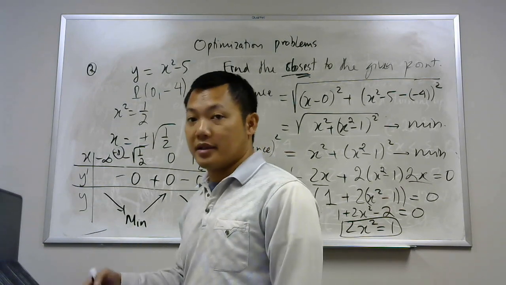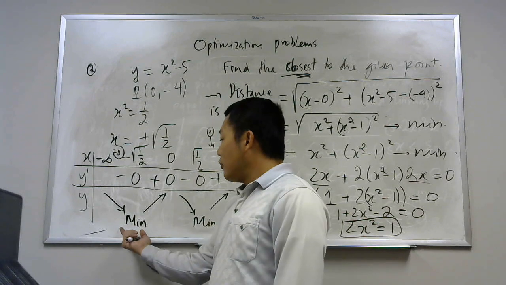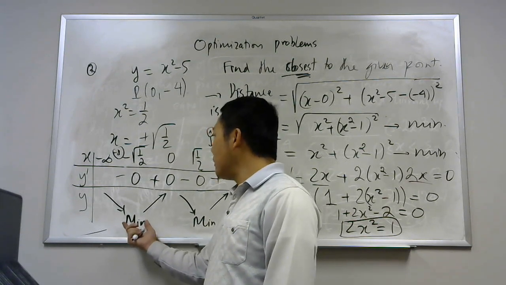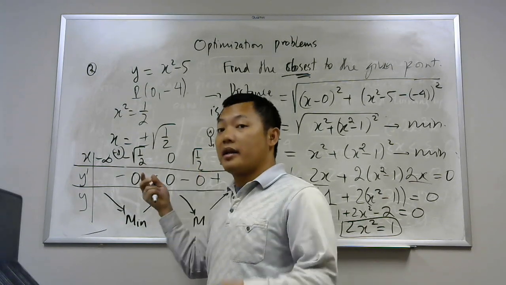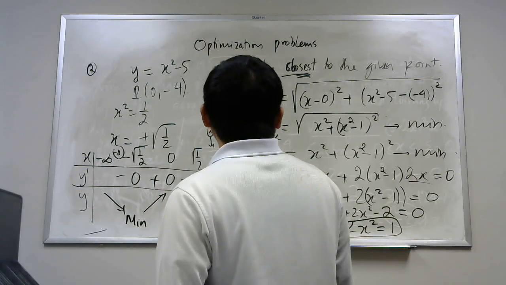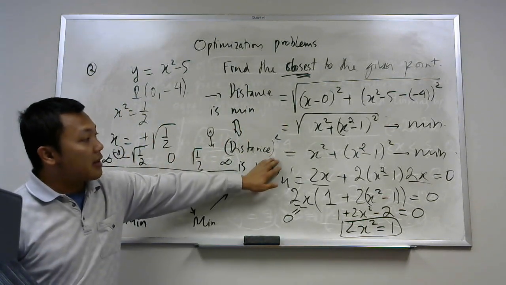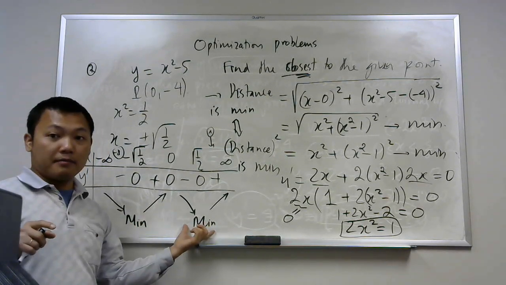You don't care about the maximum because they ask you to find the closest point, right? We are minimizing the distance function. So basically, we might have the absolute minimum at this point or at this point, right? Or maybe at 2 points. In our case, the square of the distance will attain the global minimum at these points. Why?